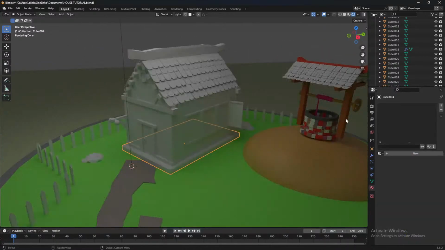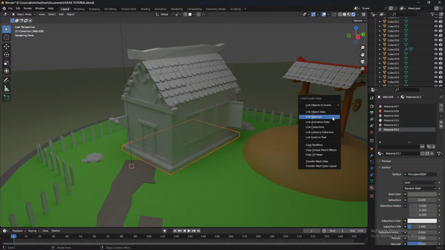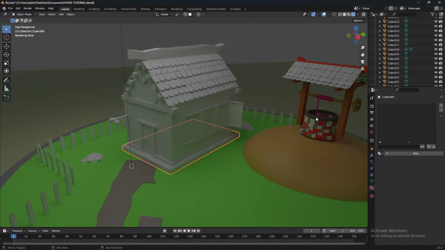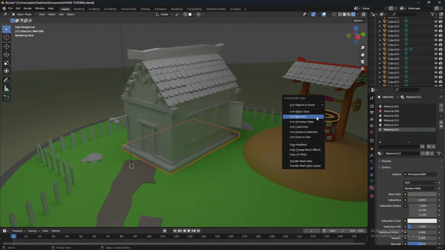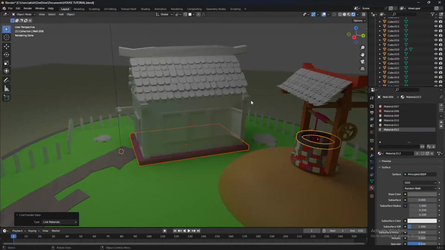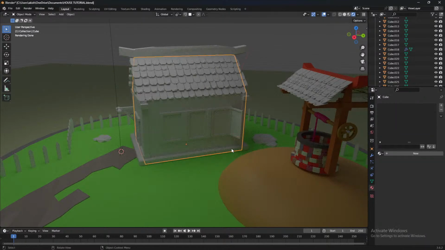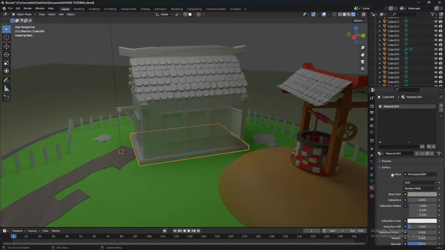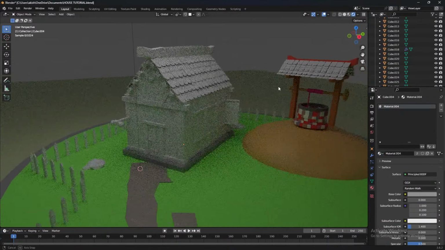Select this and this, and just link. Sorry, select this and this, and just link. Select this and come over here. Gray, yes, give it gray material.